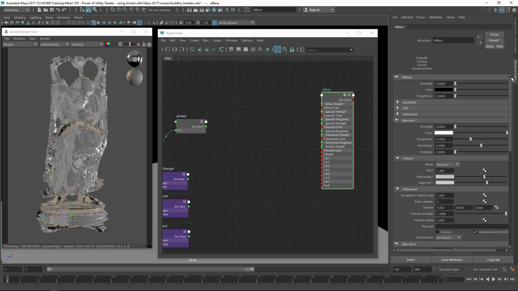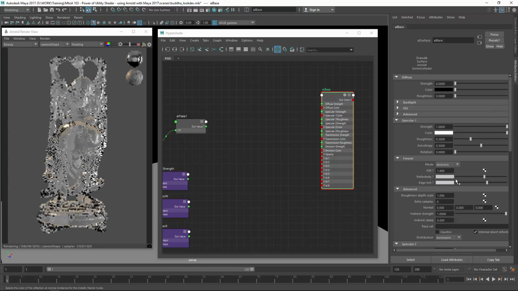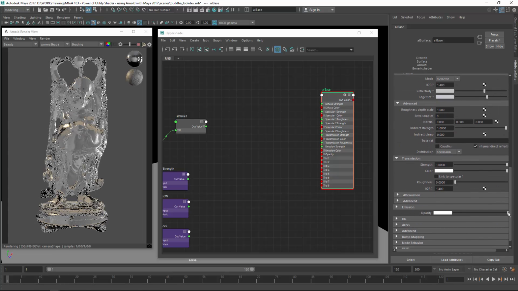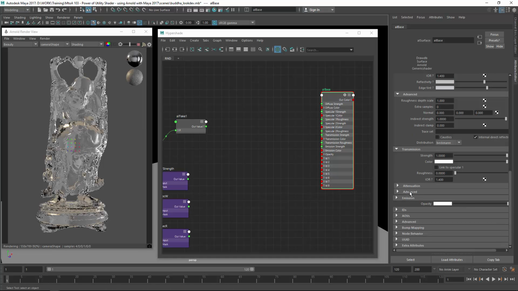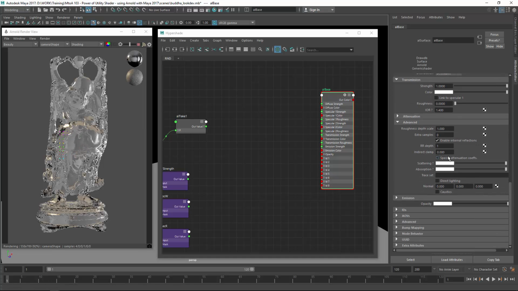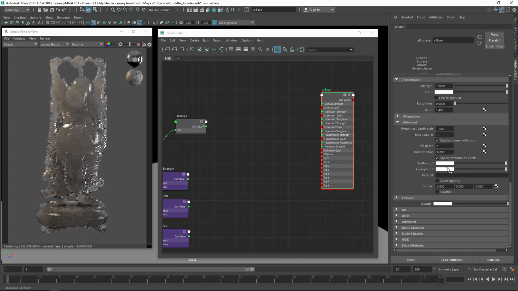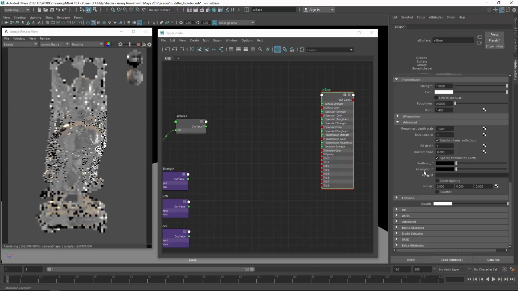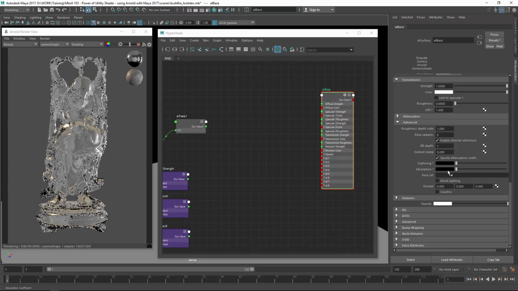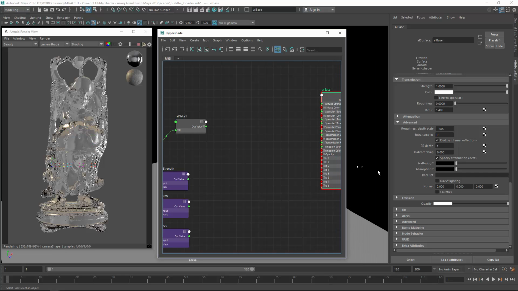Let's bring back the specular 1 lobe, and head back over to transmission, to the advanced tab. In here you have scattering and absorption coefficients. So let's enable specify attenuation coefficients and change the scattering and absorption to be black. So this is now the default behavior. The absorption means what light is being absorbed, which color.